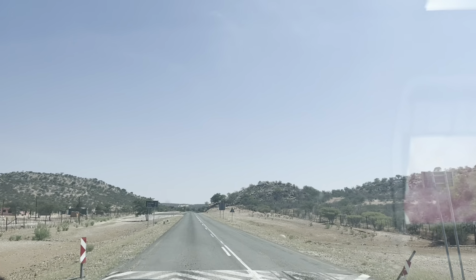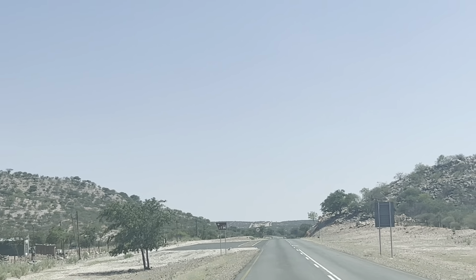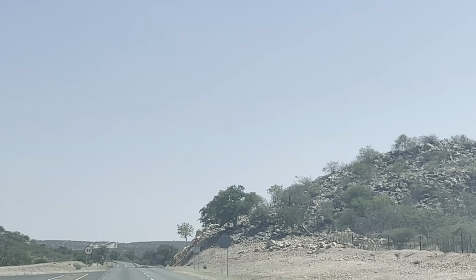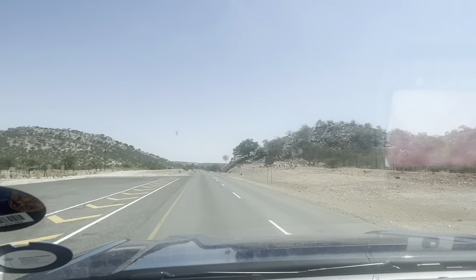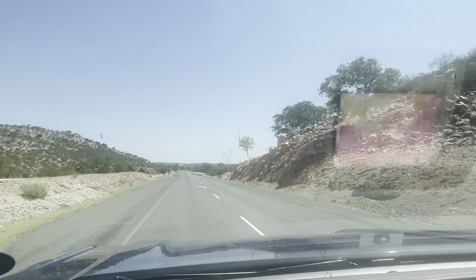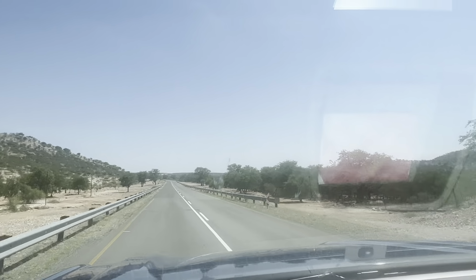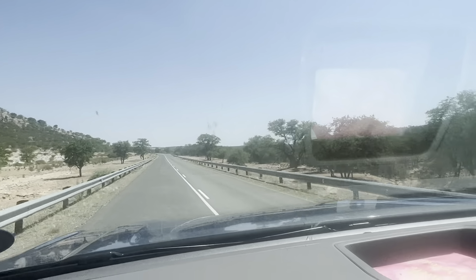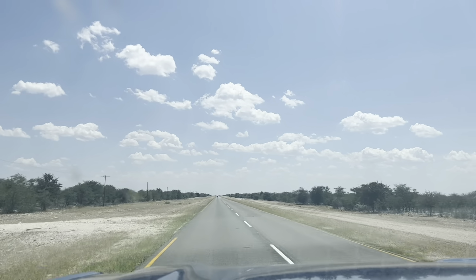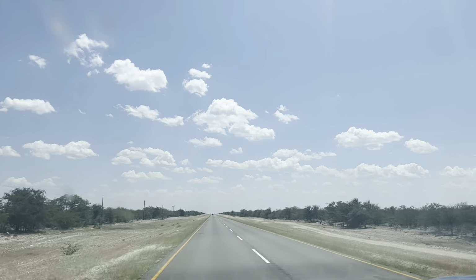Yeah, we have just passed the checkpoint. Right there, Rakana is 232, Makange 125, and Opuo is what? 100 and what? Yeah, but I took a picture there. So yeah, this is the Veterinary gate. Now we have entered the other side of the red line. Yeah. We are still cruising. We are about 30 kilometers from Omakange. Stay tuned when we get over to Omakange.